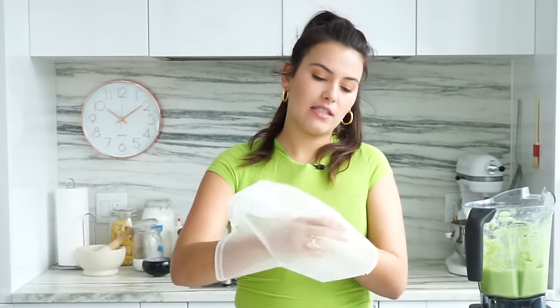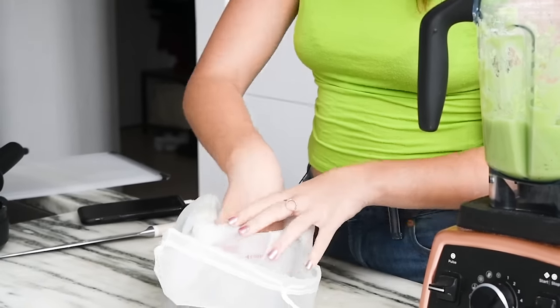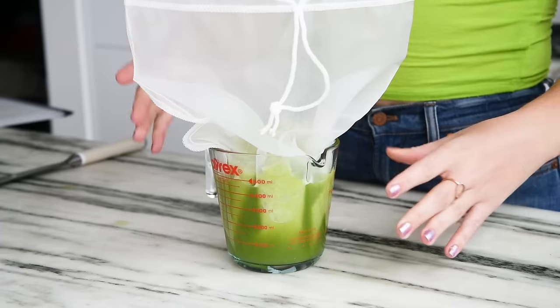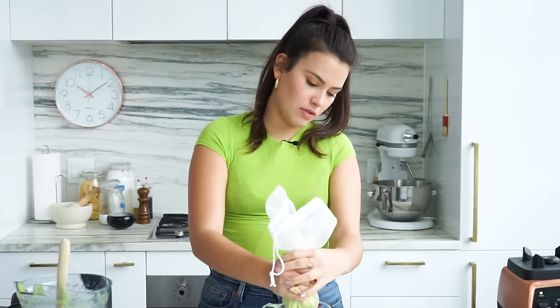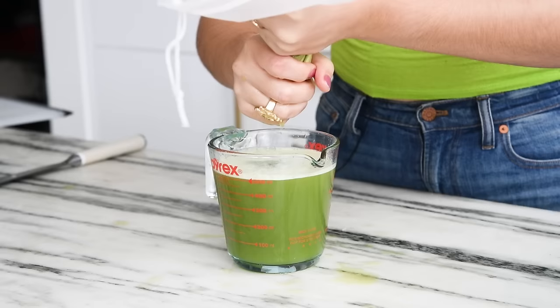What we're going to use is a nut milk bag. This nut milk bag is going to allow us to strain all of the solids really nicely from the celery juice so that we're left with the juice itself. Pour it right into the nut milk bag. Lift up and look at all the juice that's already come out of here. I'm gonna keep squeezing this until no more juice comes out of it.